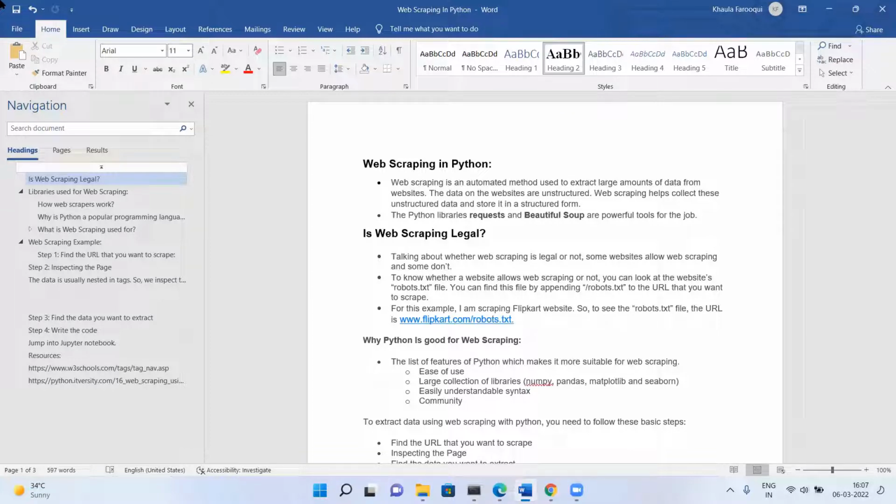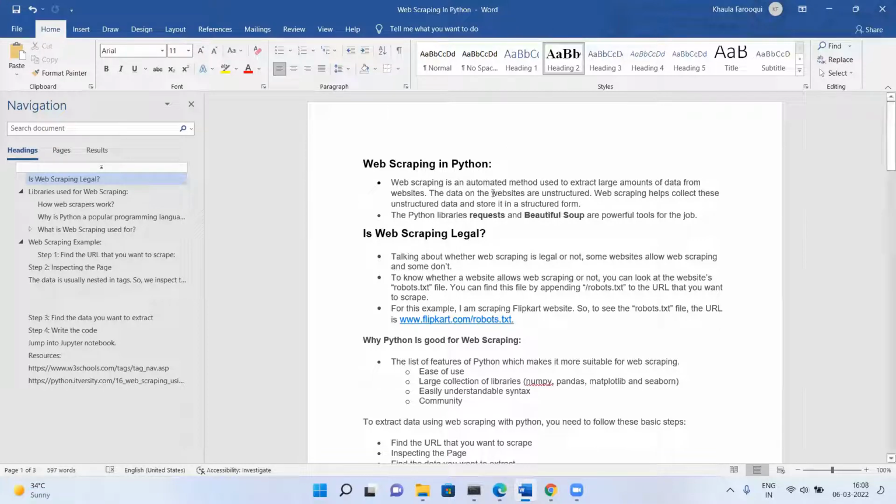And one more thing is, if you want to access a website and that particular server doesn't have an API, then you can go ahead and use something like this. One thing you have to keep in mind is we can't scrape all the websites. You need to make sure that the website you want to scrape allows web scraping.